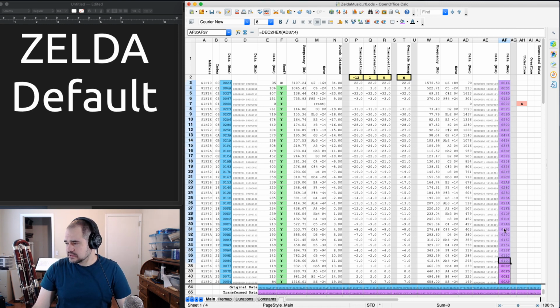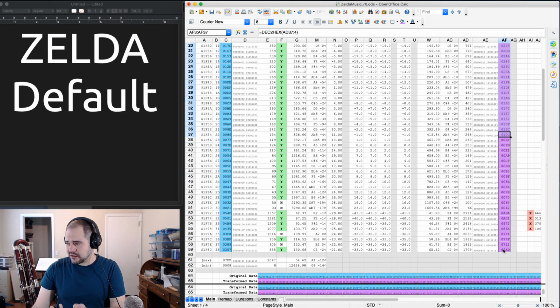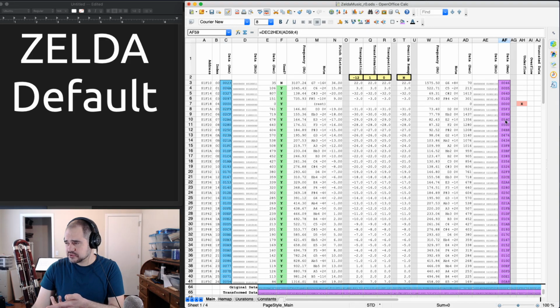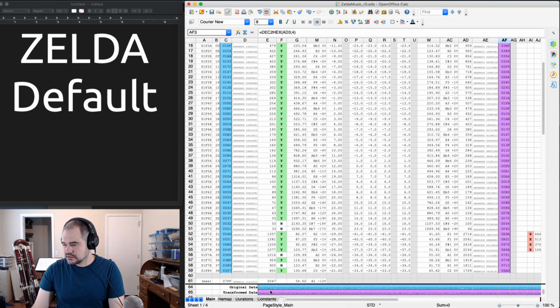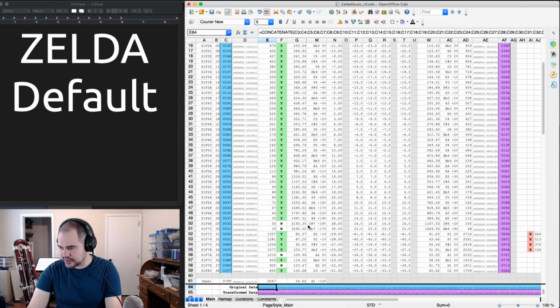All of the values in the purple box are the altered values. And then down at the bottom, we have a handy little place where I can copy all of that at once.